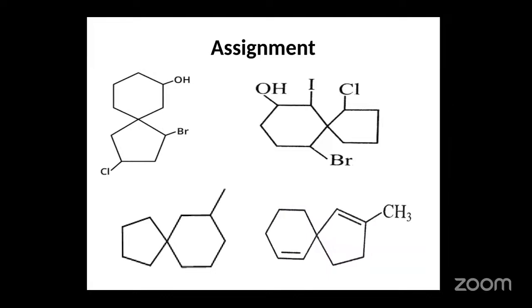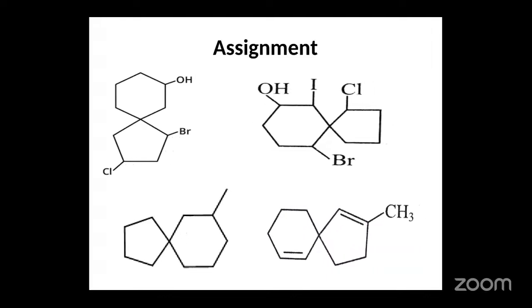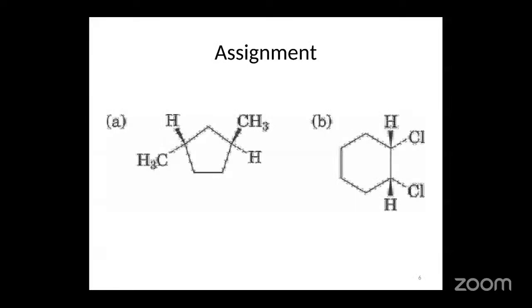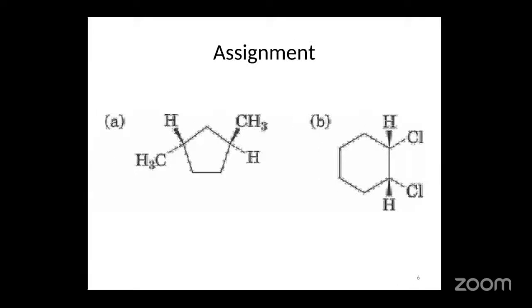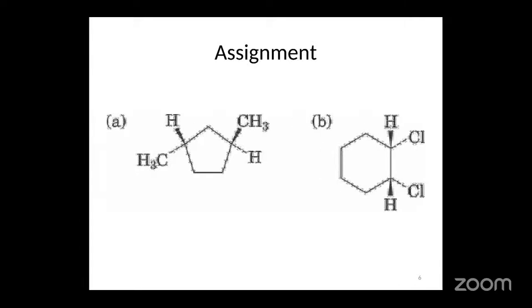Now, go to the next slide. This is another assignment. You should be able to know what you're looking at here. You know what is expected of you here. We just talked about stereoisomers. That's what you're really expected to do here. Whenever you're naming the compound, you must put either cis or trans in the name of the compound you're naming. That's what you're expected to do here, and it's part of your assignment.